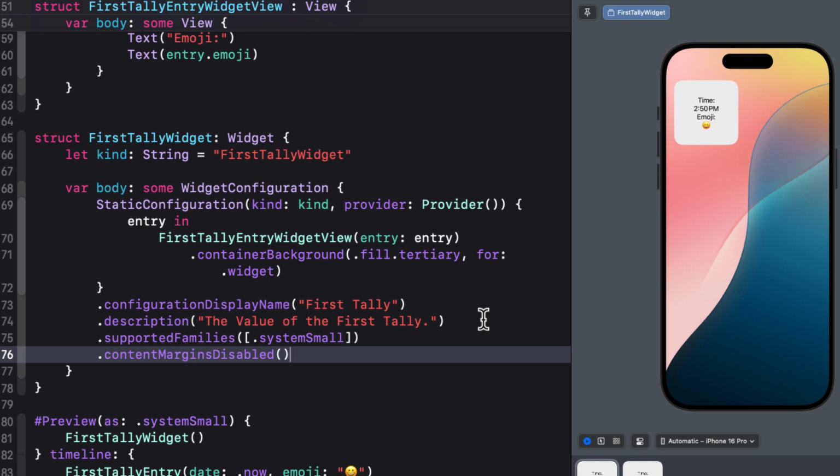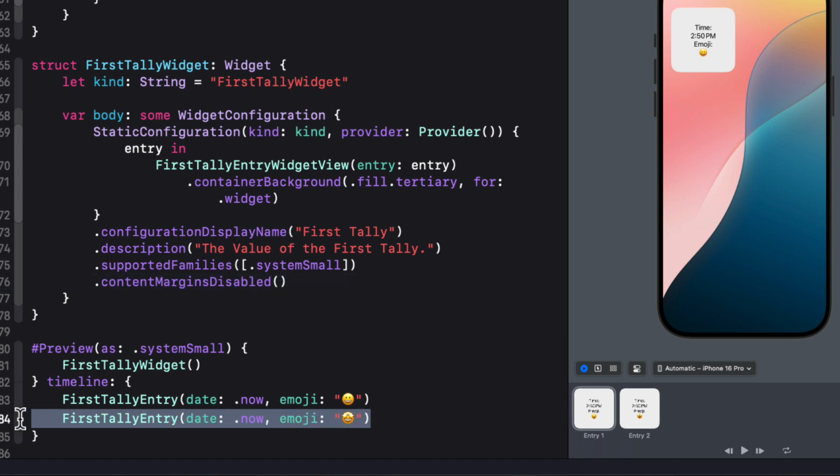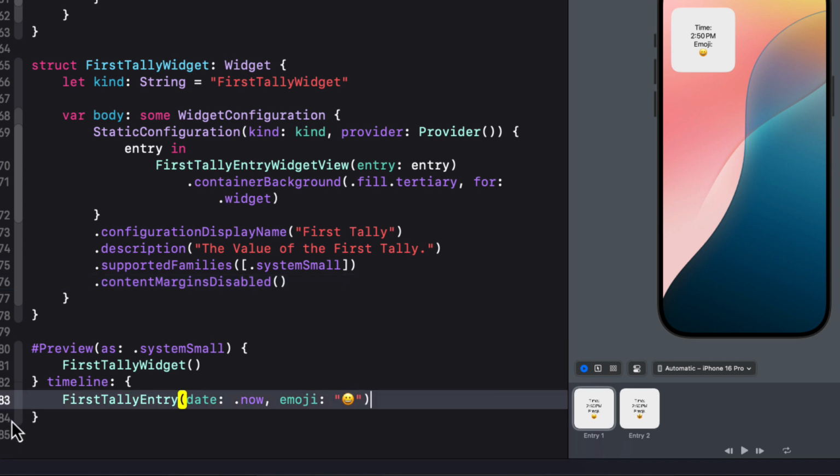Well, a widget can have a timeline that's updated over time. So you could supply your widget with a number of things to display over time, and you can specify what that time interval is. And as you'll see shortly, we're not going to be doing this. We'll be displaying a static view that only updates when the user makes a change in the app or when it dynamically gets changed from within the widget itself. So for the preview, we can remove the second timeline entry.